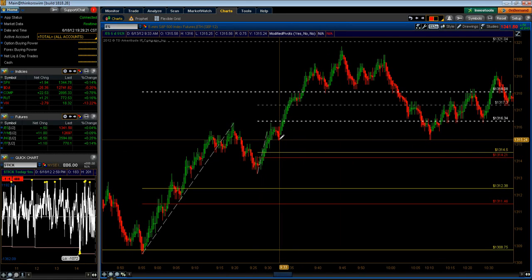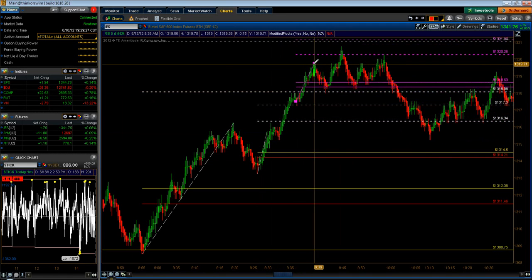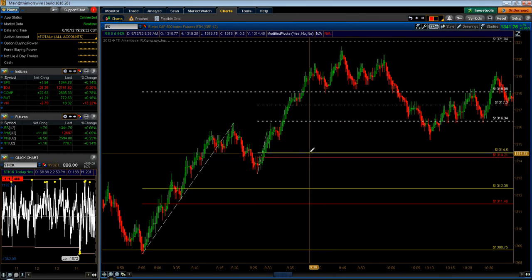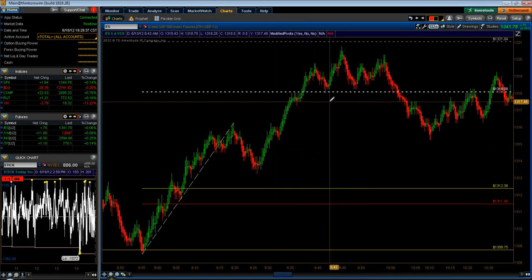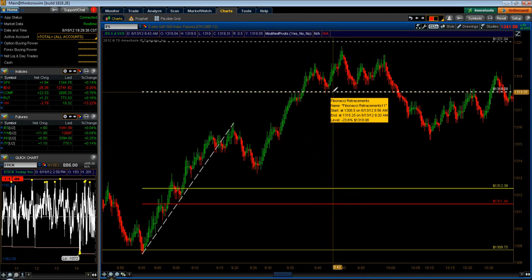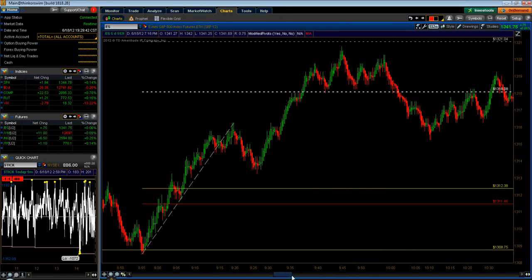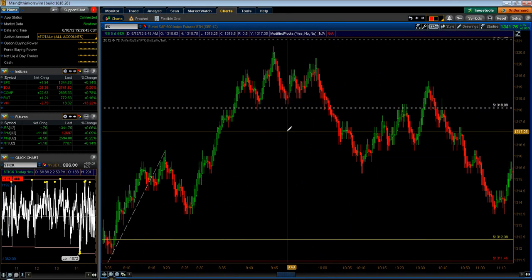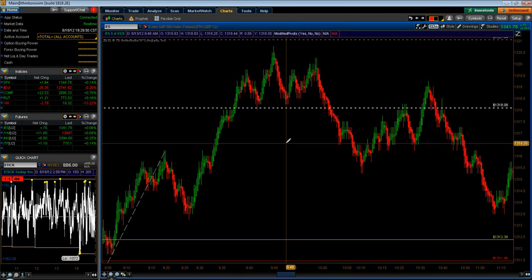Then you re-enter into the trend continuing to be higher, and you can simply trail the full halfway back of each tick chart as we move higher here until you get taken out. Or sometimes what happens is the afternoon rolls around and it starts to get close to the end of the day. Not in this example particularly, but if you do get into a trade and you're hanging in the afternoon, I like to just close out no more than 30 minutes before the end of the day.